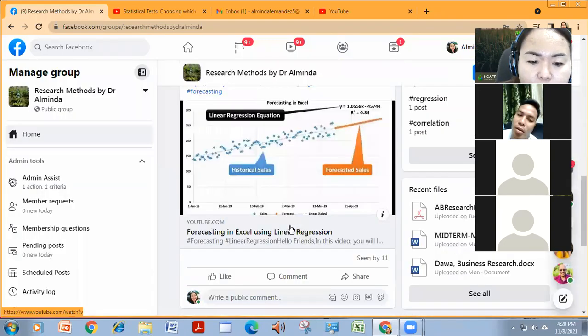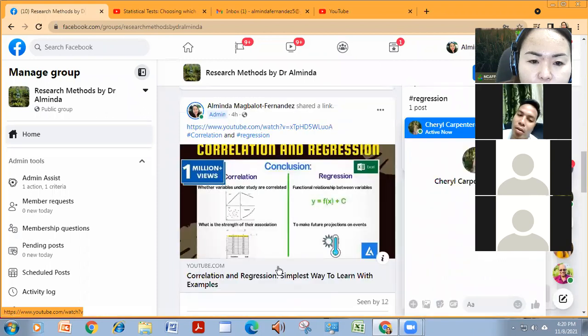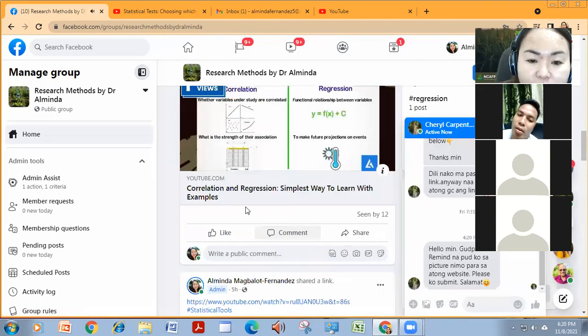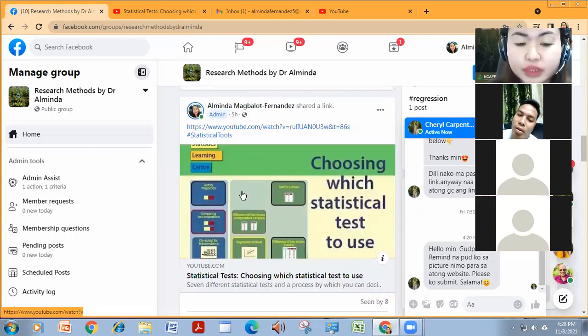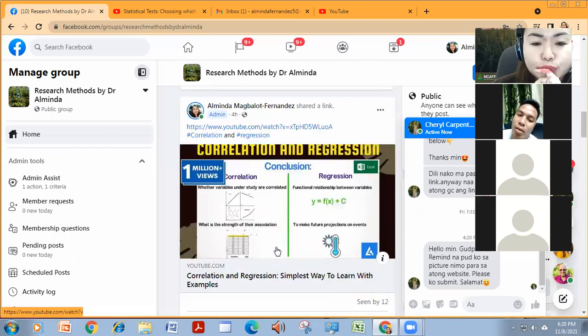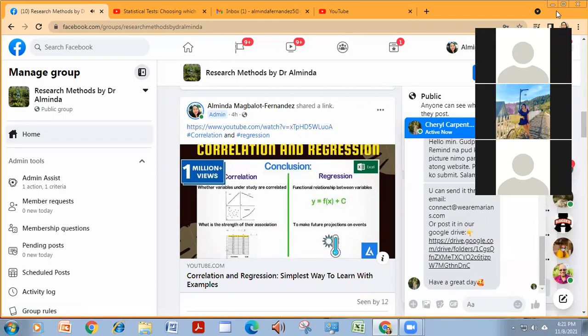The next topic will be on how to use the correlation and regression. This time ito yung ating discuss, kung ano ba dapat gamitin with the kind of data, the kind of sample, and the kind of purpose that we're going to have. And if you choose na kailangan mo i-compare yung mga treatments mo or data, you need to use correlation and regression. For the next topic, we're going to discuss this correlation and regression. So for the meantime, do you have any questions or clarifications?